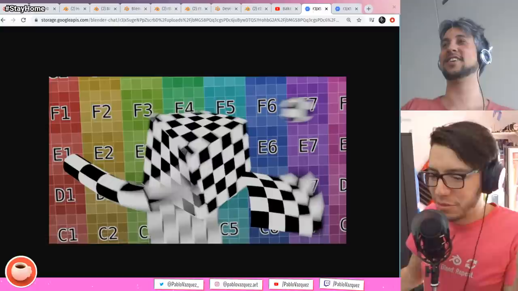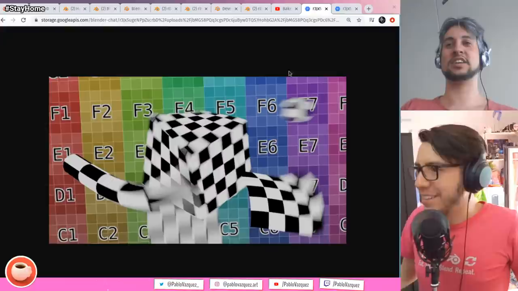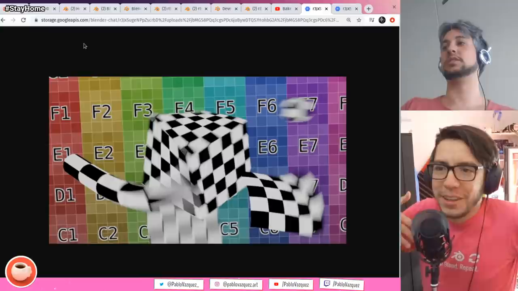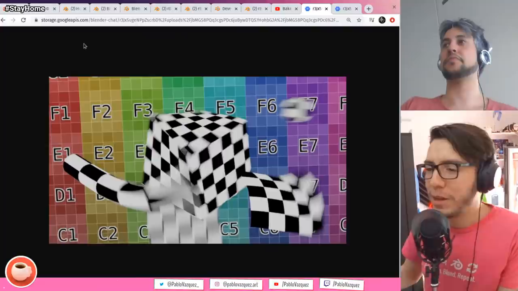Where is the mic drop? We need to drop the mic. I can't drop the mic, it's actually attached to this thing. Today I thought we wouldn't have anything to talk about, and then we have drag and drop modifier, then we have motion blur in Eevee. Of course, we are talking about the future. So it's more Blender every day, tomorrow than today.